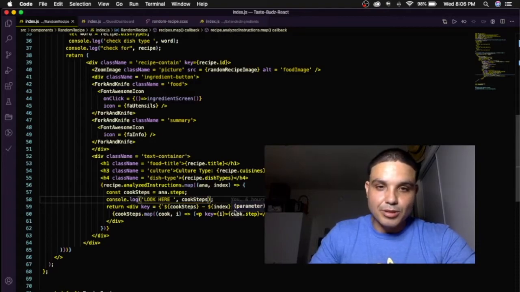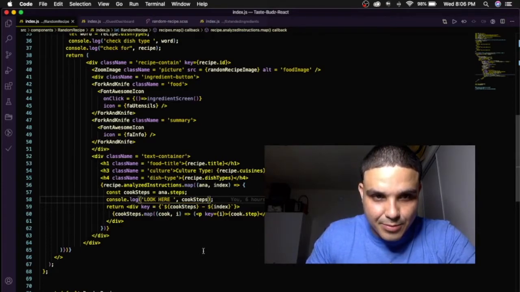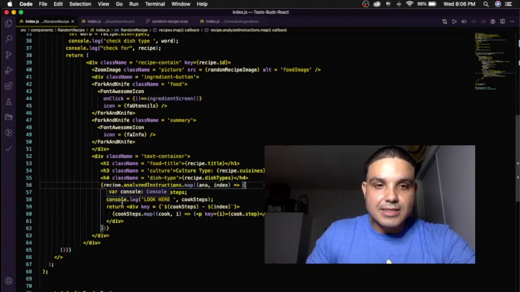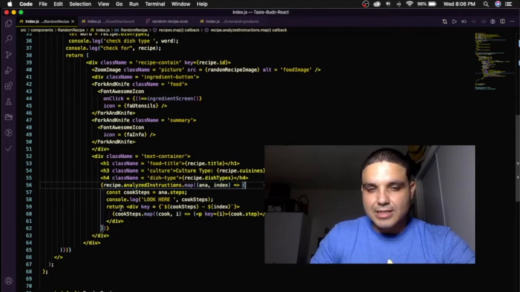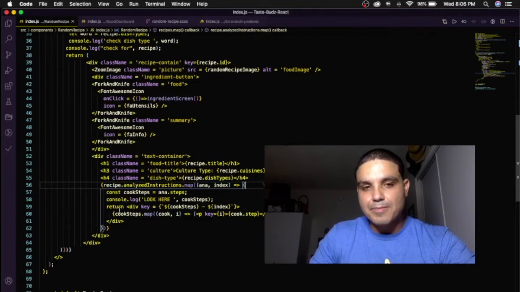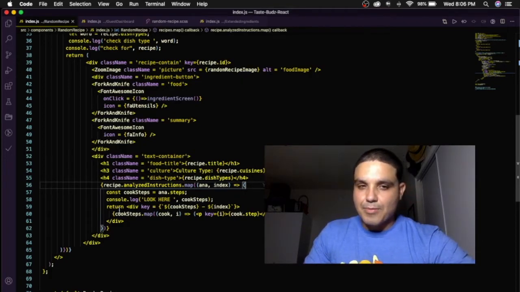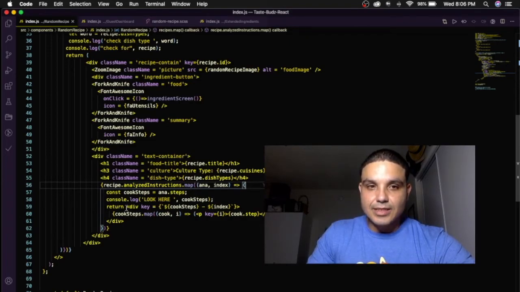So right now it's at the blur mode, but the highlight part here, where I was making the most obvious error, is on my return. Because I was writing the map method as a function, I was trying to return something. I think I was trying to return maybe a variable, and it didn't even let me do that, so that's incorrect. So I just returned JSX, and then inside the div.